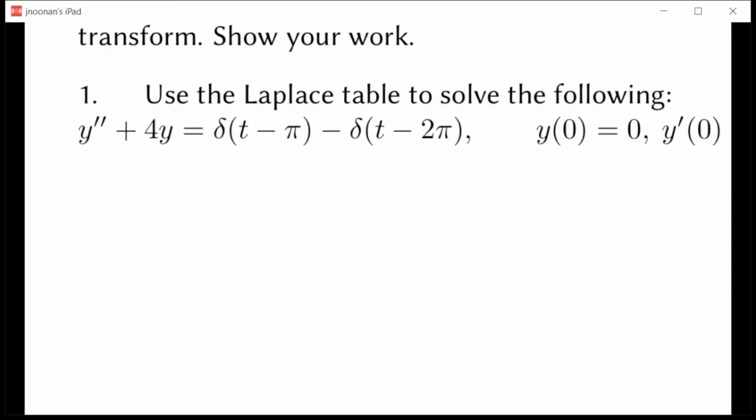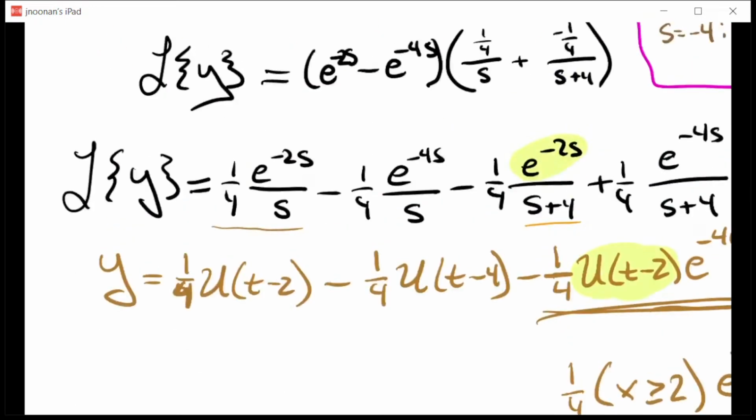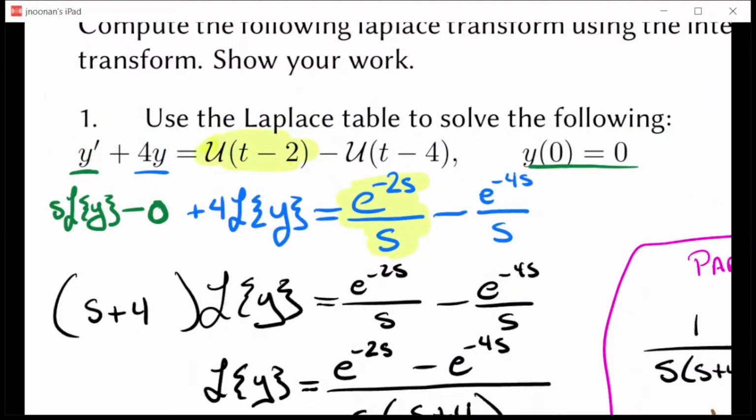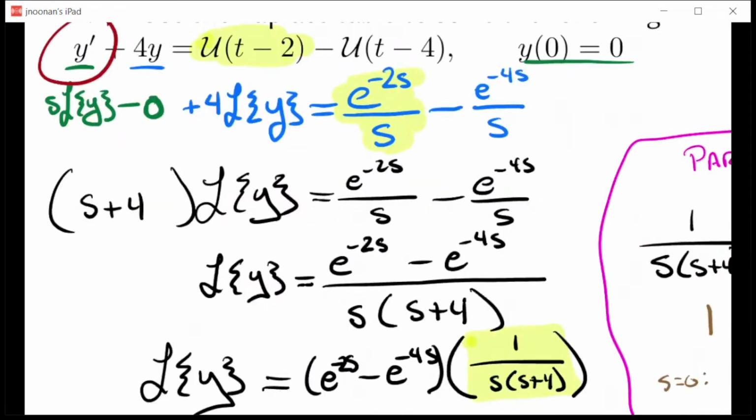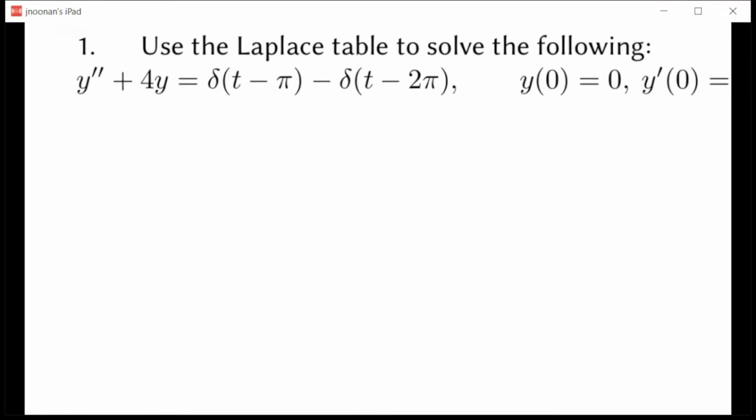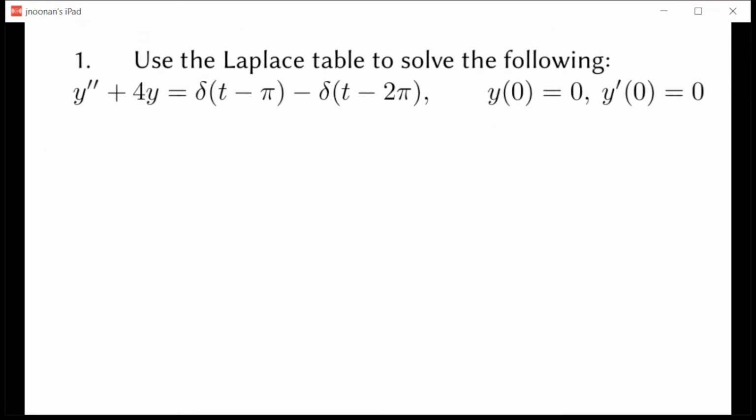And this one is actually going to be a little bit easier. I know it's surprising, but this one is easier than the one up here. All the work that we did up here for the first order differential equation, this is actually a simpler solution. I know it looks more complicated with the pi and the 2 pi, but it is not.